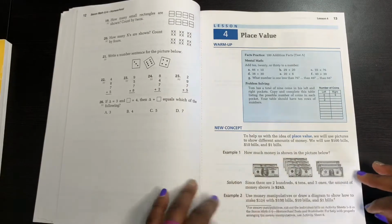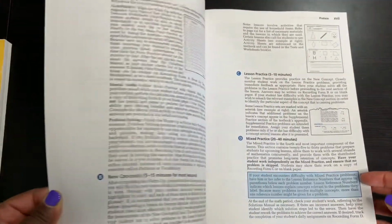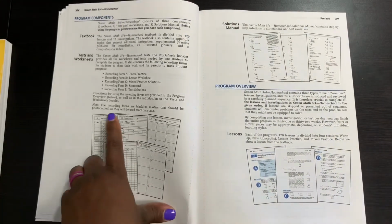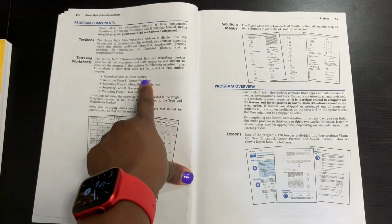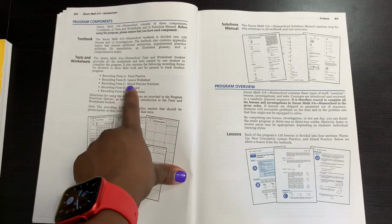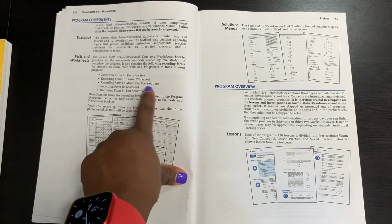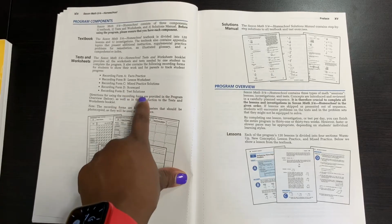If you will see, the spaces to put your answers are small. I'm going to go back to the front of the book and show you all here, which is in your test and worksheets booklet. You have your facts practice, Form A. Form B is your lessons worksheet. Form C is your mixed practice solutions. Form D is your scorecard, and Form E is your test solutions.